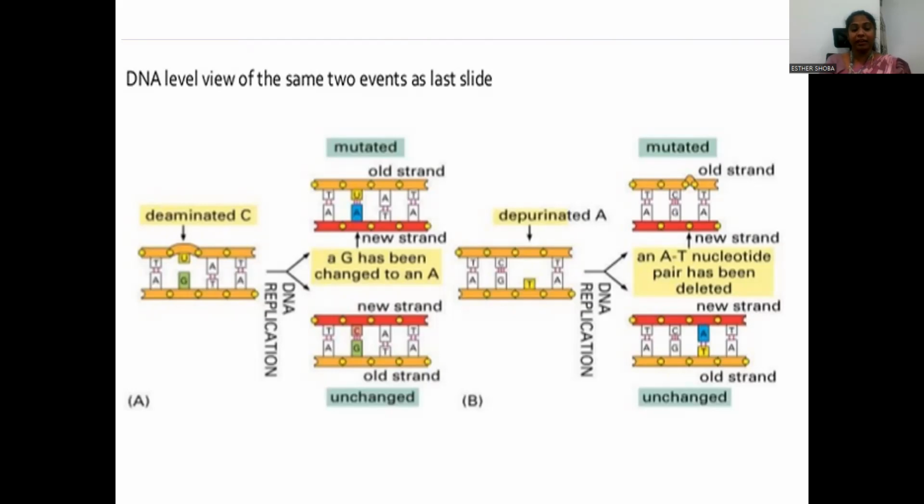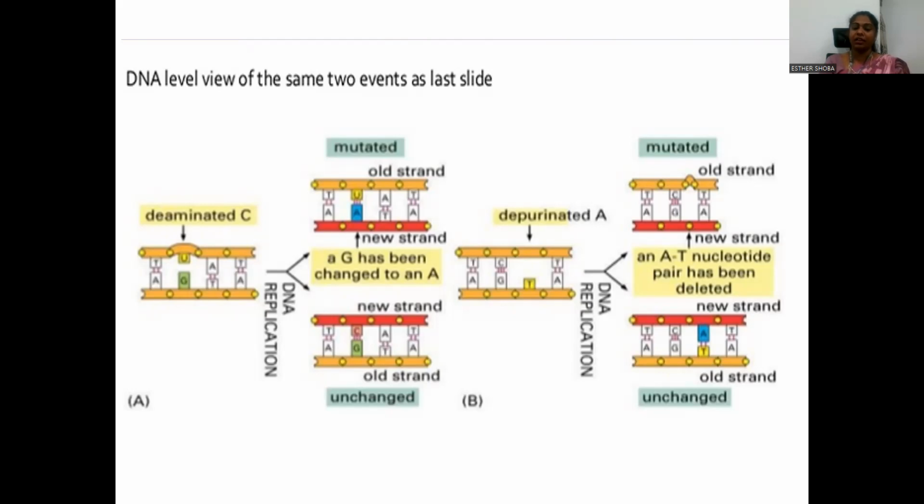Actually, in the parent strand, it had to be CG. CG is now getting converted to UA in the strand where you have the modified base known as uracil. The other template is a normal template, giving rise to a double-stranded DNA which is not changed, meaning to say it is the same as the parent strand. But now considering the mutated strand, it indicates that the DNA has undergone mutation. Even though uracil is a regular base, the mutation has happened.